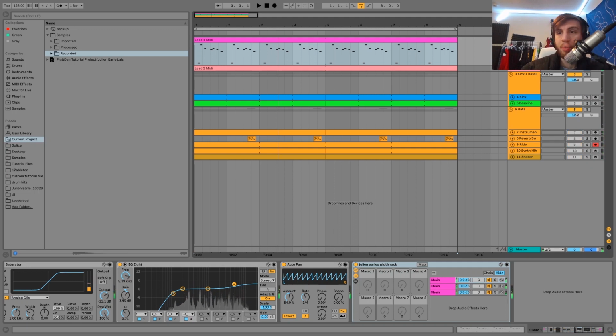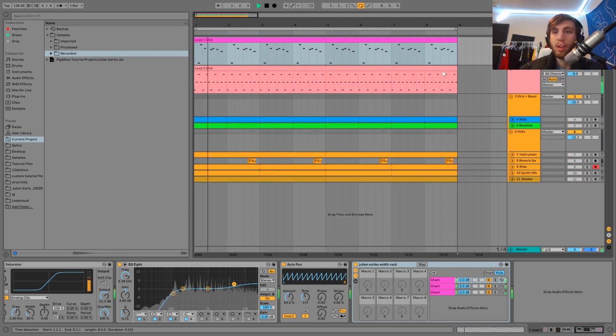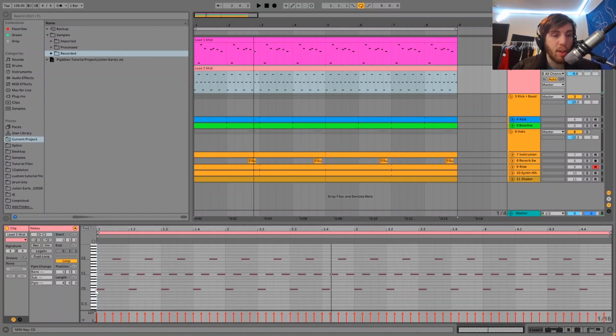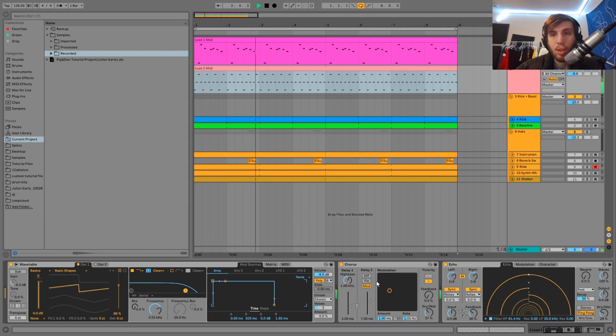After that, we have the second lead, which sounds like this. So for MIDI, this one's really simple. It's just C. That's the only note that's being played here. It's just going between C0, C1 and C2, just going back and forth between those. You're just kind of adding some nice musical, rhythmic stuff.